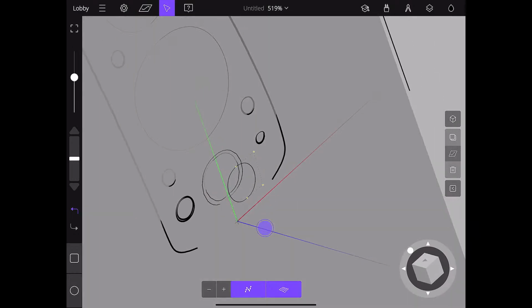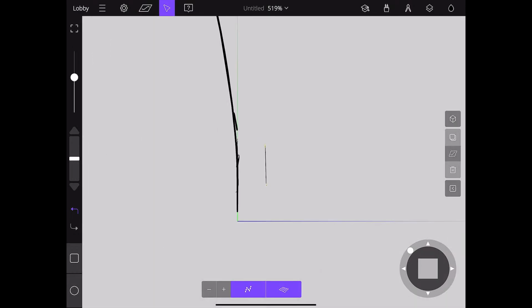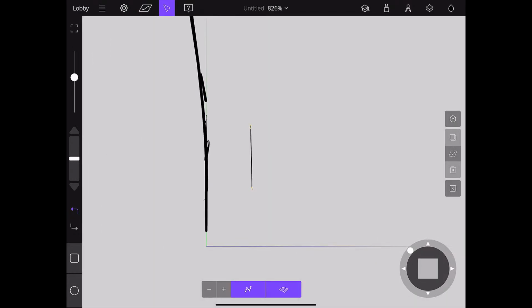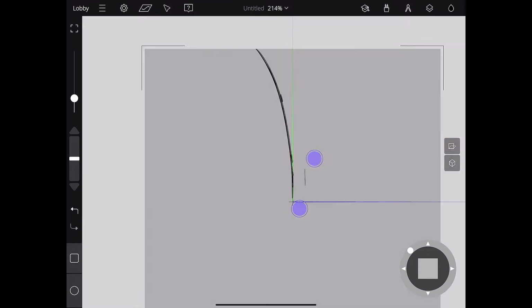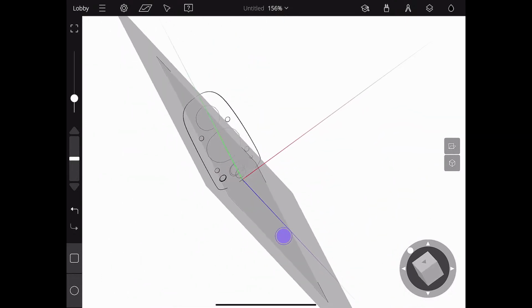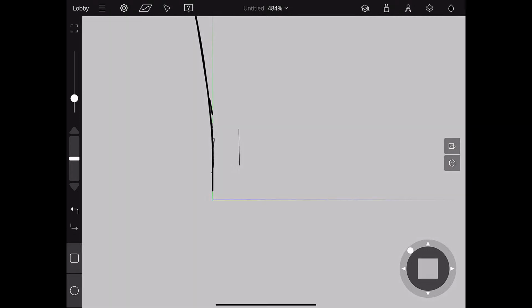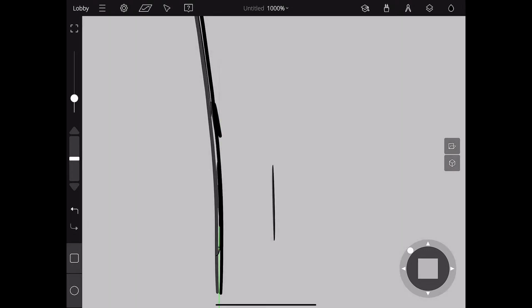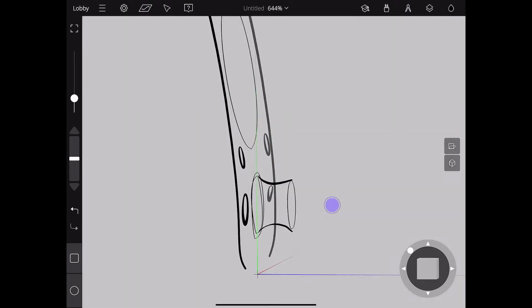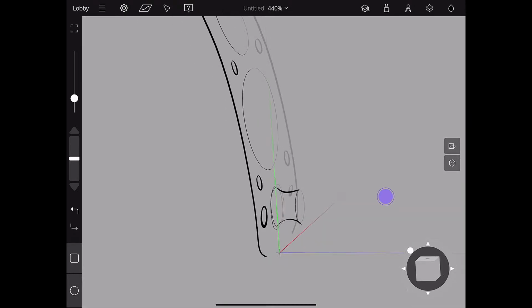So we're going to simply go to our side view, and actually need to get out of edit mode first, and then we're going to click this button here, and that's going to align the plane to our view. Now if I zoom out, you can see the plane has now been flipped to that view. So what we can do is we can just sketch a little drawing there to describe that surface.